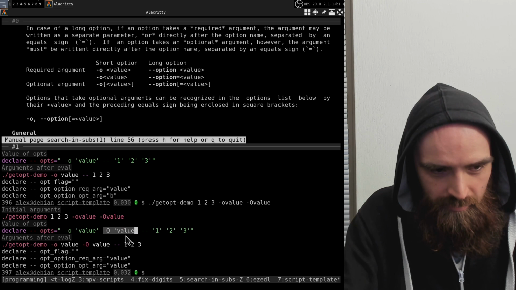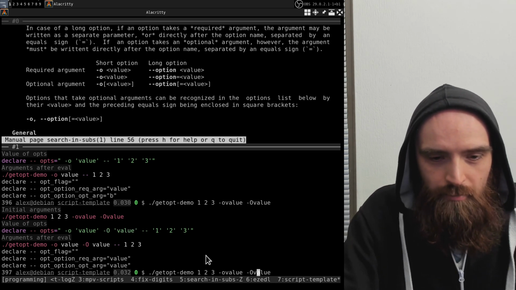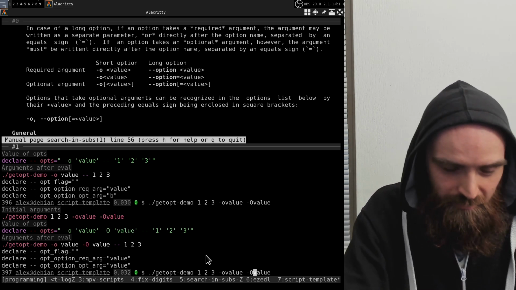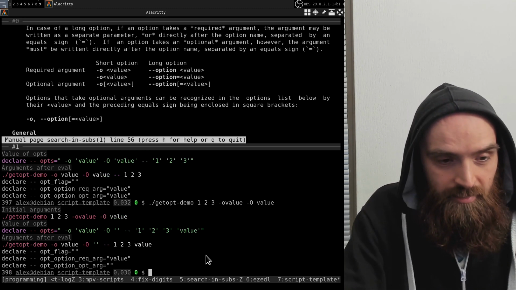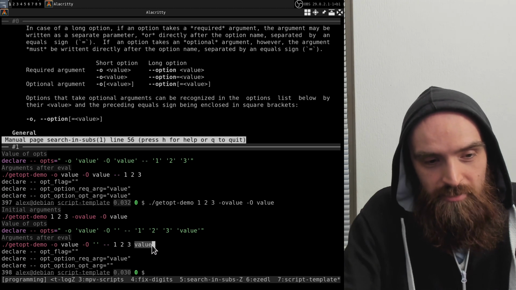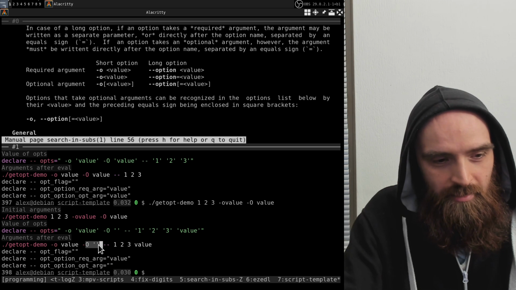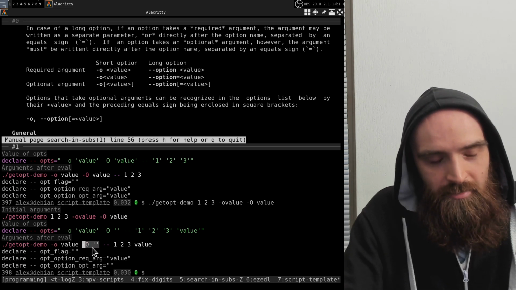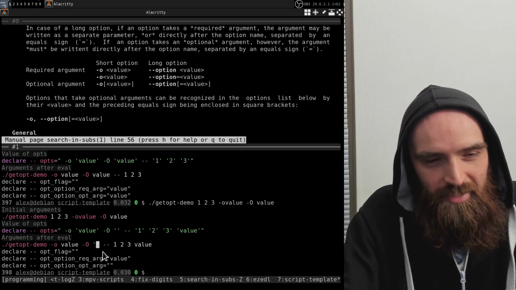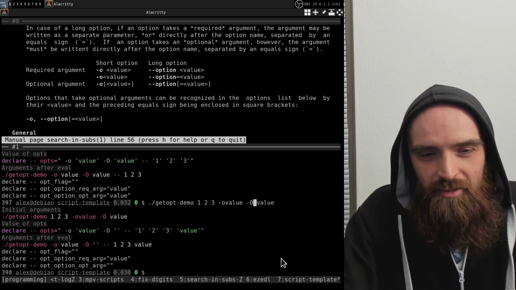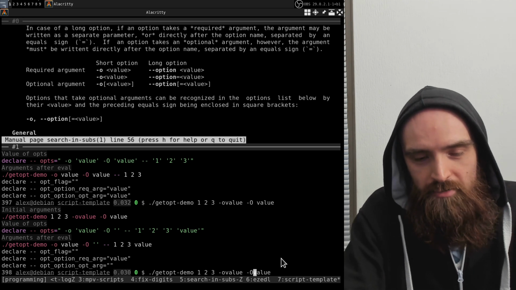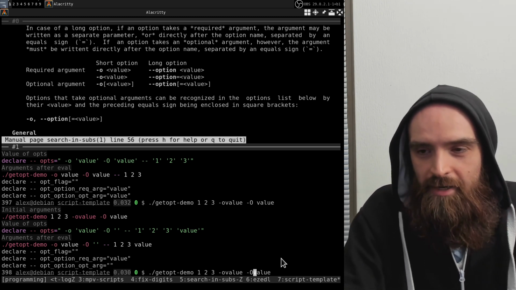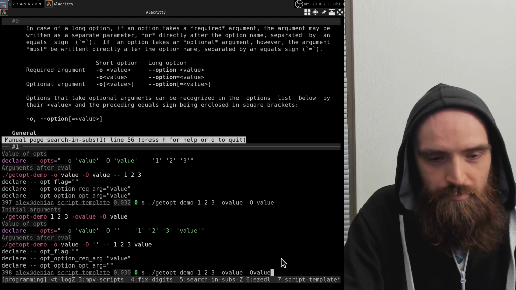And as you can see, the parsing was correct. But if I were to forget that it's an optional argument, and I did this, then it would think that that's actually just another non-optional argument, and the option with an optional argument had an empty string as its value, because it expects it to follow the option letter directly. So this is kind of a peculiarity of getopt that is important to know about.